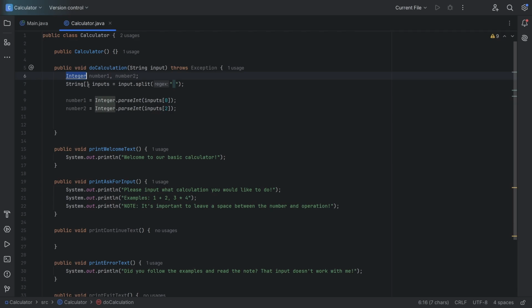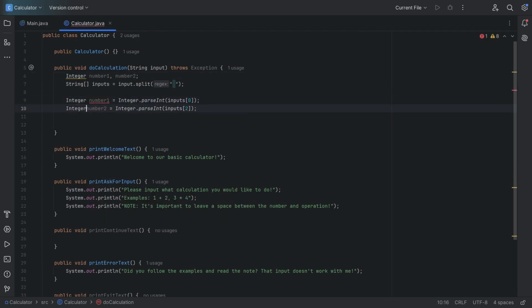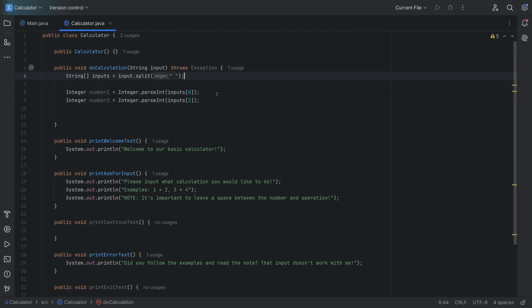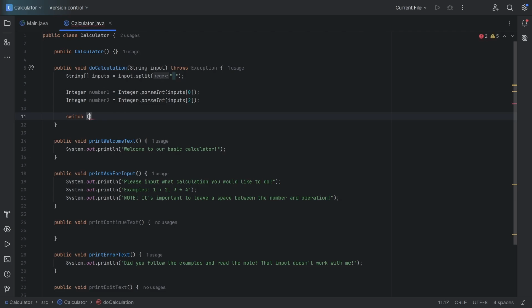Actually, we will do that since we're already throwing the exception. Okay, so we have our, which means we don't need to do it that way anymore. Integer number 2, and then we can just get rid of this altogether. Okay. This is a bit cleaner, but not as unclean in quotes, depending on how you look at it. So from here we have our numbers, and then we're going to do a, that's lowercase, right? Switch inputs 1. And then I think you do this, right? Oh no, is it like this?